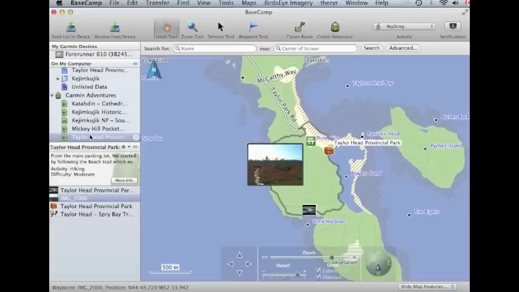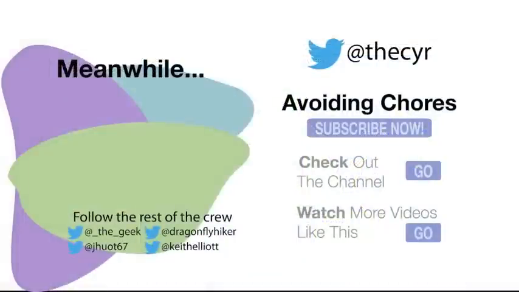And if you happen to have the latest version of Basecamp, you can go in, click on the link, and download it locally to your computer. Then if you have an appropriate recent Garmin GPS, you can download the adventure to your device and go on the same adventure at a later time.